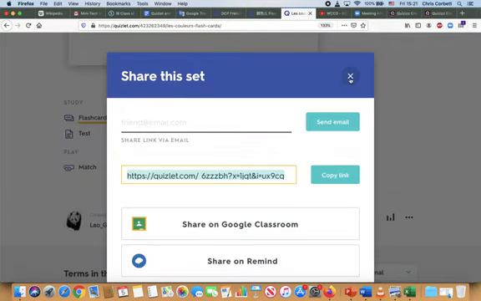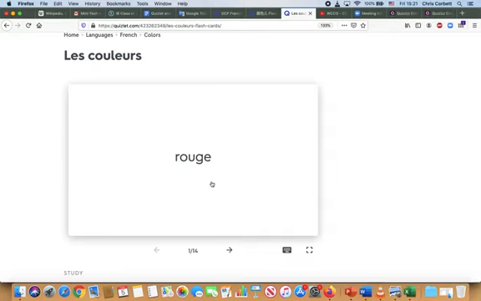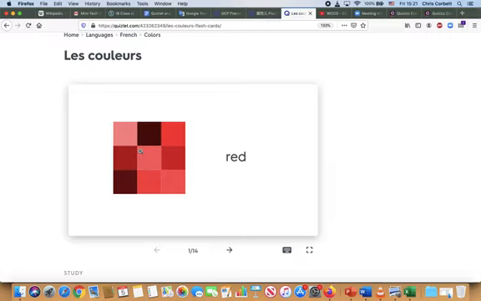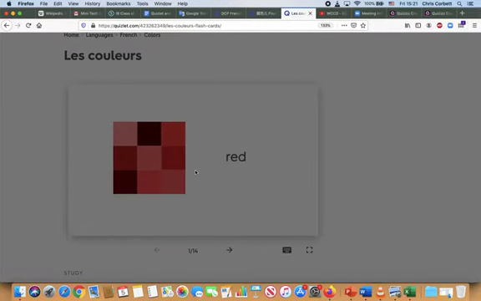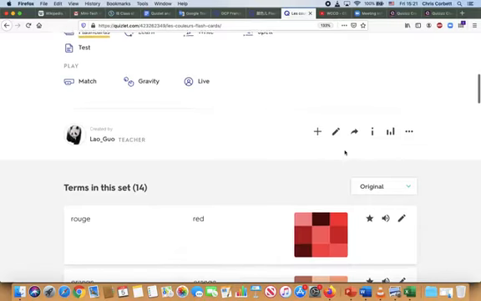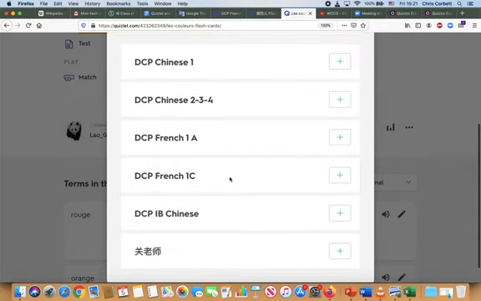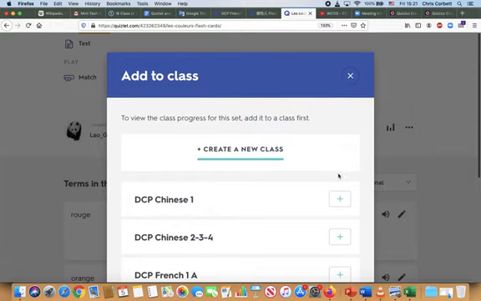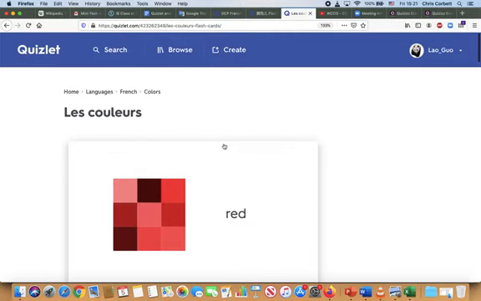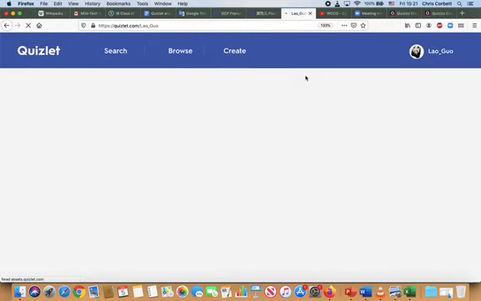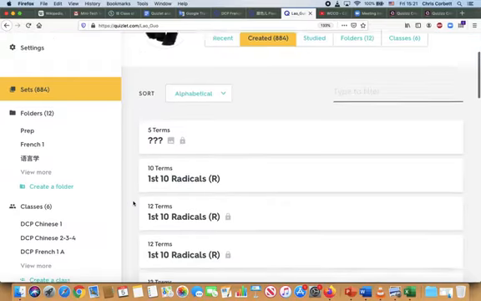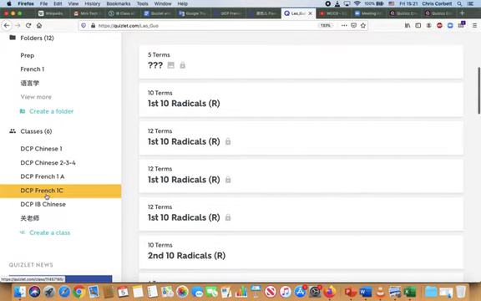But let's take a look here. For example, this is a French set that I gave my freshmen earlier in the year. And I've got a JPEG that I put in here. You can search around. There's a lot of free content available in Quizlet as well. So if you just search around, you might be able to see it. So let's take a look at the progress here. I'm going to go to one of my French classes that's already set up. So I'm going to go to My Study Sets. Take a look here. And let's go to French 1C.